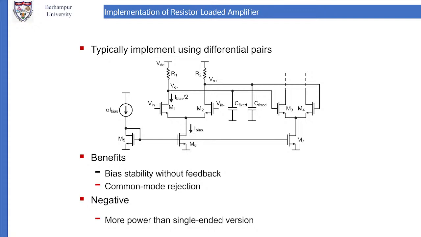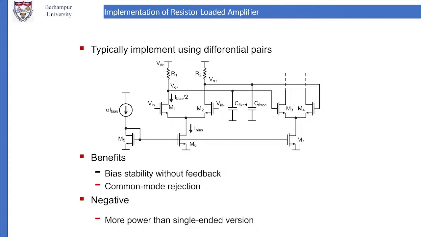These are cascaded. So this is a typical differential pair, and you can see two differential pairs. At the top, M1 and M2 are a differential pair, and M3 and M4 are a differential pair. So we have two differential pair amplifiers at the top, and this is basically a typical implementation of a differential pair.